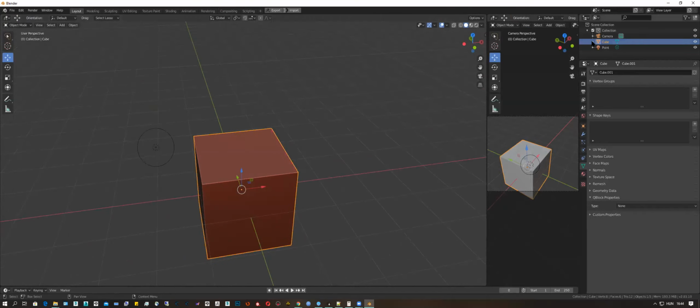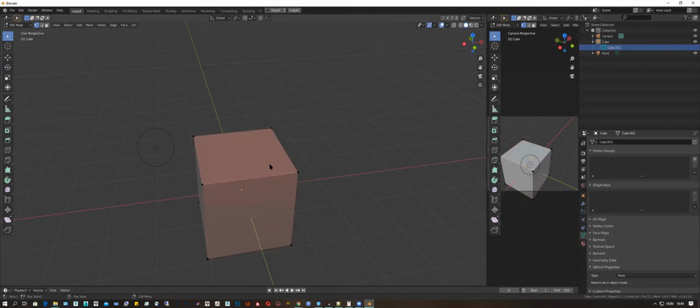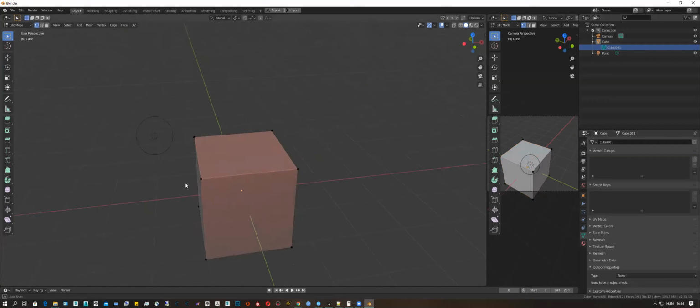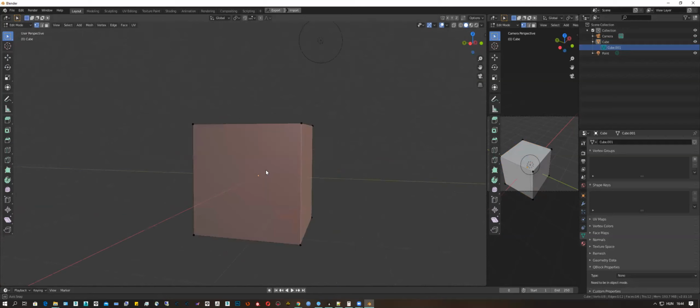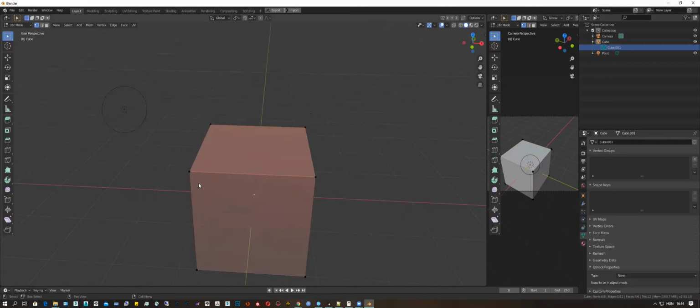Another way to reach this, just from the outliner here, as I showed earlier. If you see in the right upper corner in our collection, here are our cube, open up, and here is the cube mesh. If we click the cube mesh, it will just go to edit mode. The first thing we see appearing, those dots, those are the vertices we can modify.